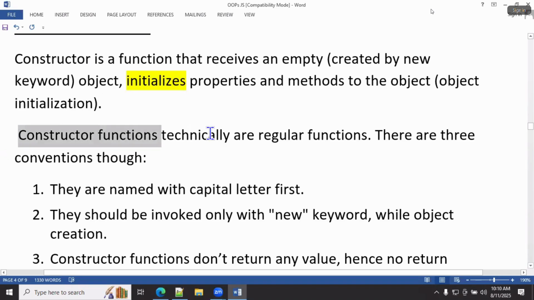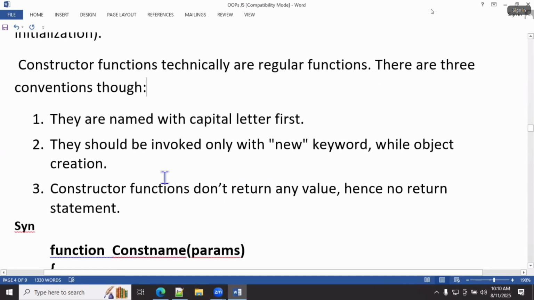Next, a constructor is technically a function. I already said this a few minutes back, but there are small differences. In syntax and appearance, 90% it looks like a function, sir, but in coding we have slight differences.